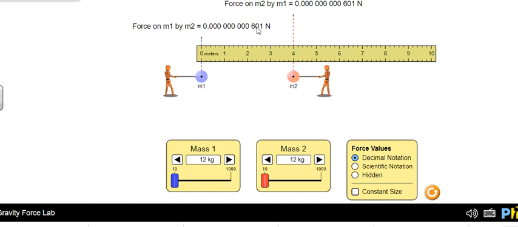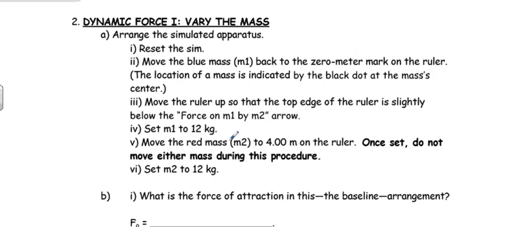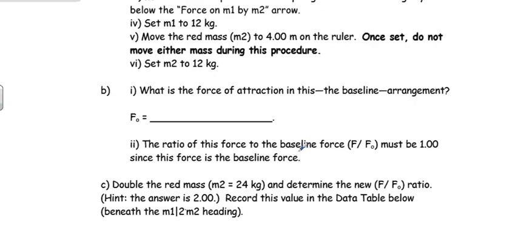So let's see, 6.01 times 10 to the, well, this is 3, 6, 9, 10. 6.01 times 10 to the minus 10. So, hey, we can write that down right here. Look at that. We'll get a free mark. 6.01 times 10 to the minus 10 newtons is the resulting force that we get when we have these settings here that we needed to set up. There we go, that's neater.